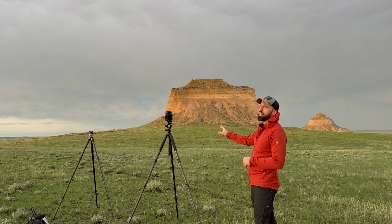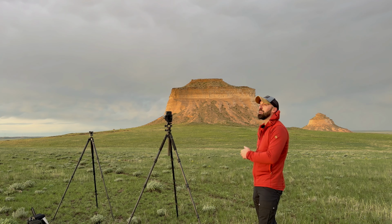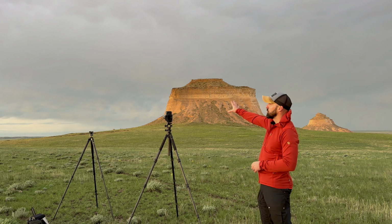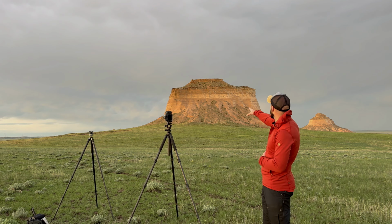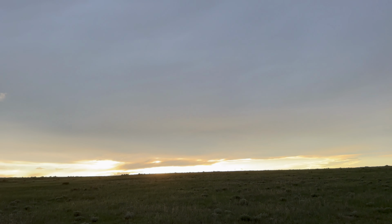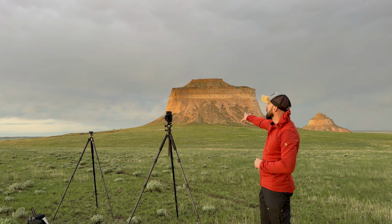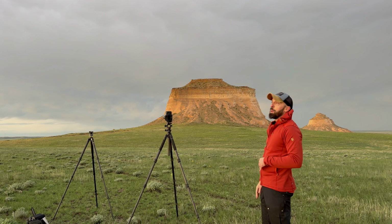But all is not lost because I did bring my digital kit the whole way out here. I was cursing myself why I carried both cameras, and now I'm very glad that I did, because what I'm gonna be doing is shooting these two buttes here, and you can see we have these gorgeous storm clouds. They might not look like much yet, but there's a lot of texture up there, especially on this left side. And on the horizon, there's a nice band where the sun is gonna drop. I swear it's gonna drop, and it's gonna illuminate the sides of these buttes. And we're gonna get some really beautiful side lighting here, and that is gonna catch all the texture in those storm clouds.